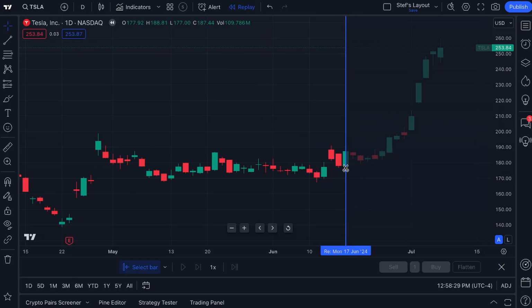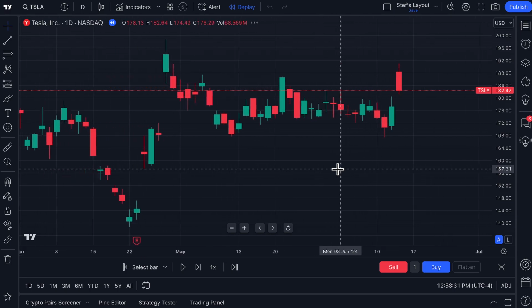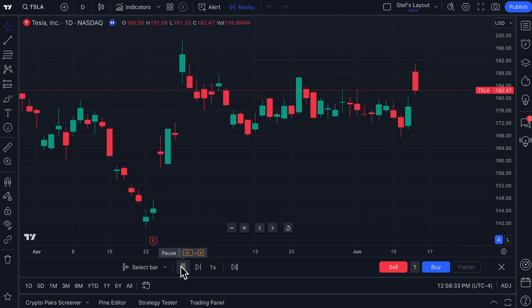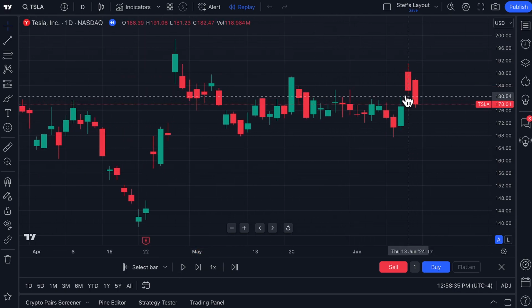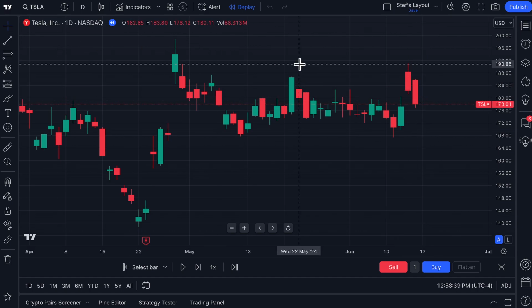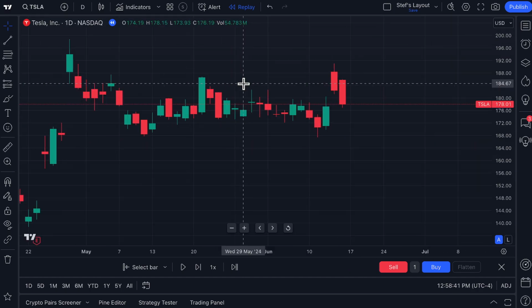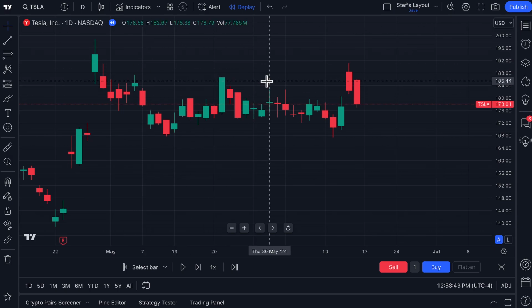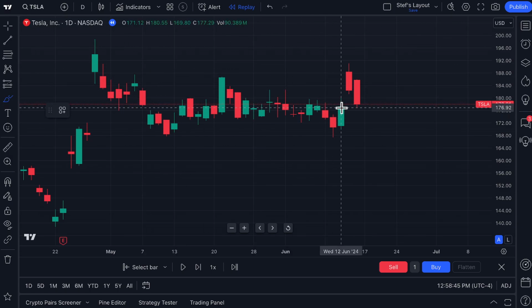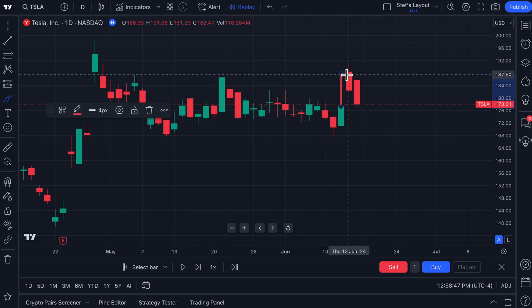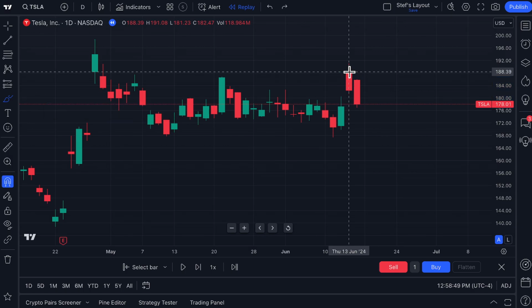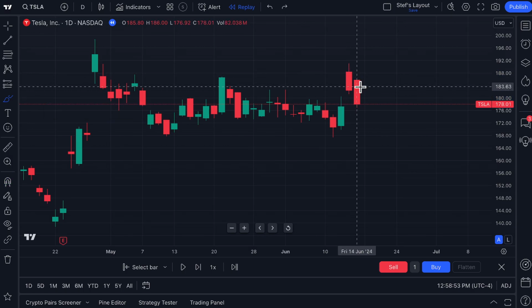And if we go to bar replay to really go back in time here, let's just print this next candle. There we go. You can see that that might really catch quite a few traders' attention and potentially even have them thinking a bearish event is playing out. Because it seems as if Tesla tried to spike higher here, right? It did. It got up here to 188. But ever since it got that high, it just sold off two giant consecutive candles.